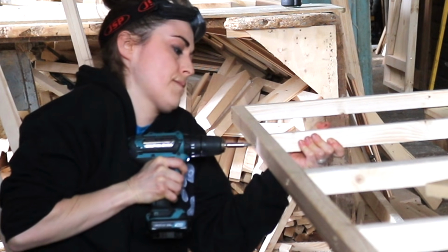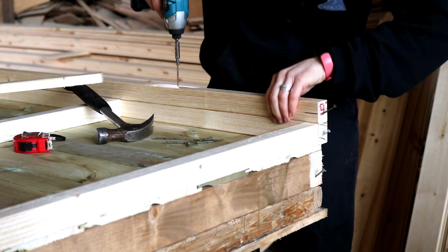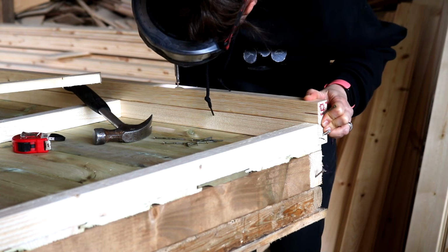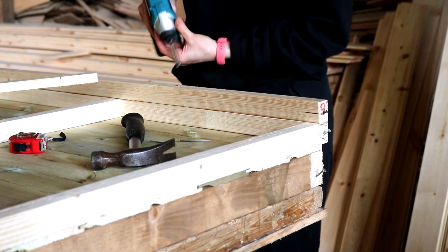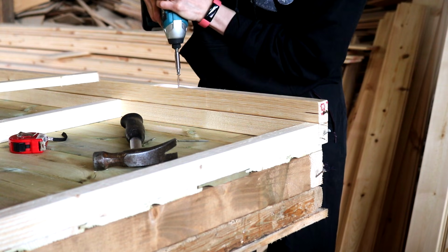But before I even start cladding it, I'm going to now match this back panel to make the front panel. The only difference is this will be shorter in height for a slope. I'm temporarily nailing the bottom batten of the front panel down to the bottom of the back shed panel, although I do generally prefer temporarily screwing it down to stop any movement while hammering and then remove the screw. There is a knack to getting that right first time.